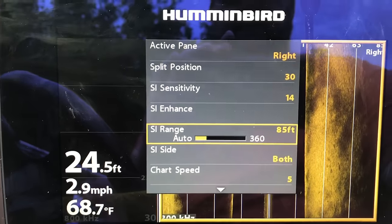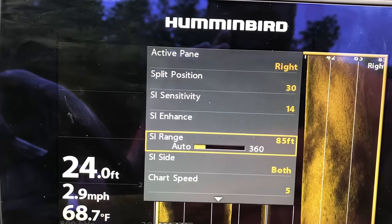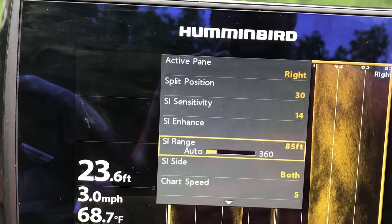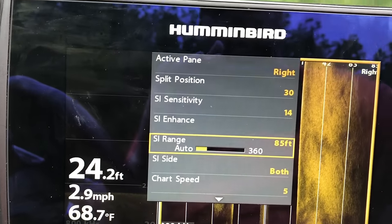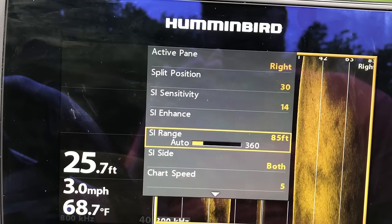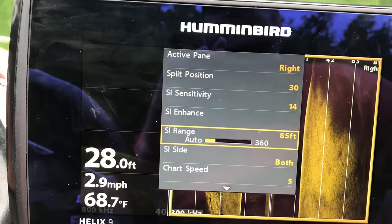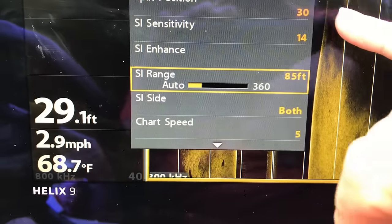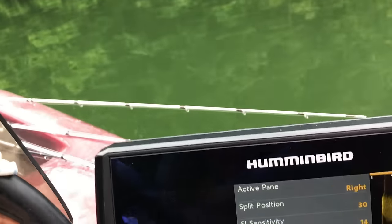Now you'll notice, and guys, the thing you're going to have to remember is you're going to have to tweak these settings because you never know about bottom hardness. This area right through here, as it gets deeper or as it falls away from you, and I'll show you a perfect example of that shortly, it will look darker. As it rises or it's a harder bottom, it'll be a little brighter. Here's your creek channel, it kind of fell away from us, and here's some harder bottom.